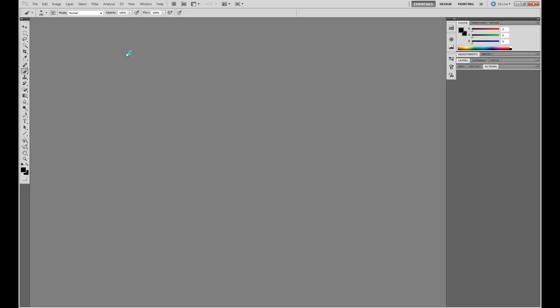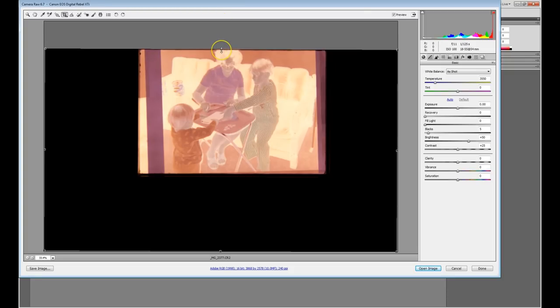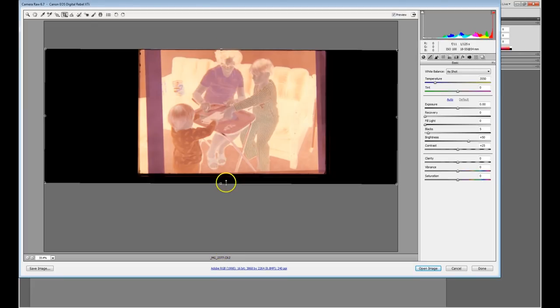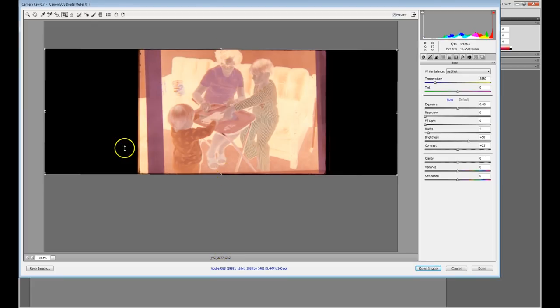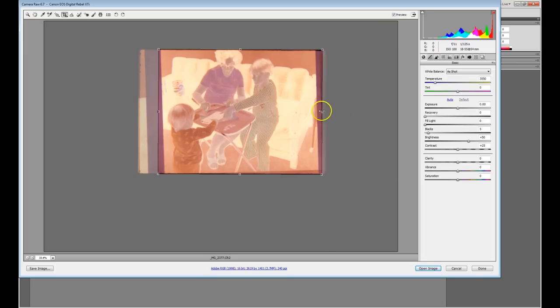So this is going to open it up in Bridge where we'll have up here at the top our straighten tool. And I'm going to just drag this across the top here, like so. And then we can crop this down. And I like to give it a little bit extra headroom on the outside so I can do the final crop in Photoshop. This is just kind of a first pass to make the file sizes manageable and so forth. You can see here I didn't get the negative quite square in the holder when I took this particular image.